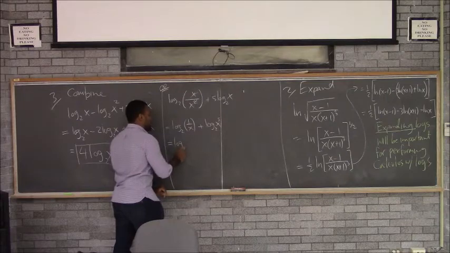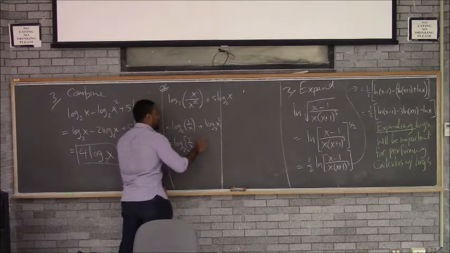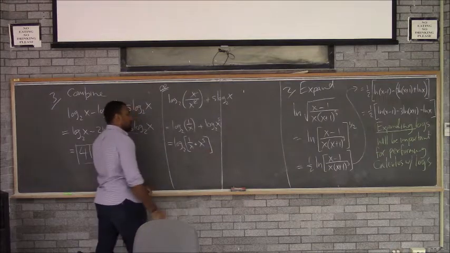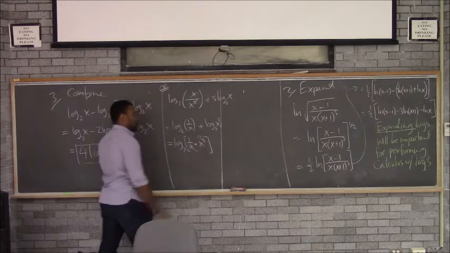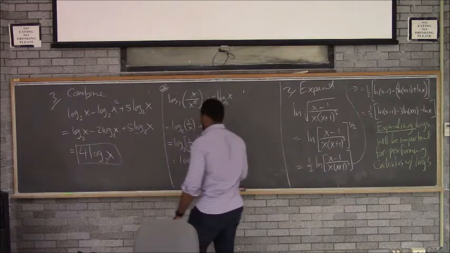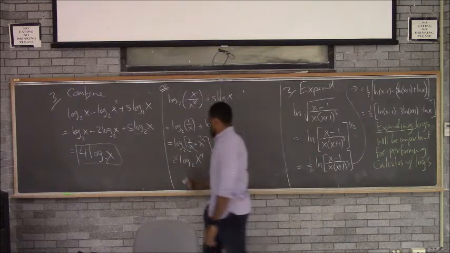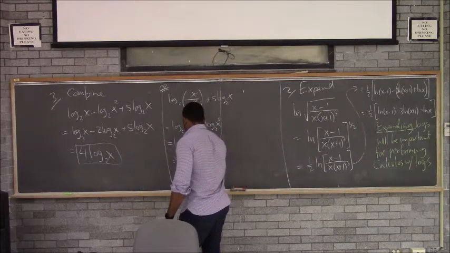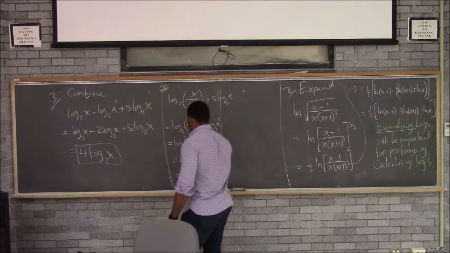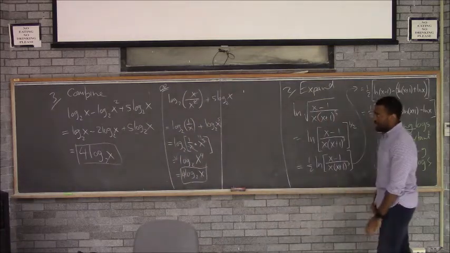You multiply. So it's log to the base 2 of 1 over x times x to the 5th. That'll cancel the x to the 4th, so you end up with log to the base 2 of x to the 4th. And of course, there's a rule that says I can bring this 4 down. So that's going to be 4 log to the base 2 of x. Again, there are several ways you can do this problem. Just make sure any way you do it is legal.